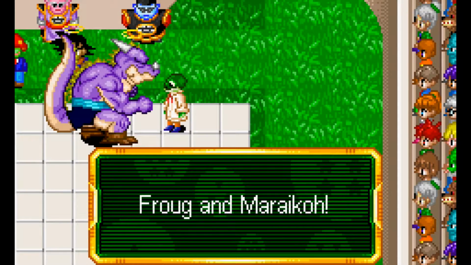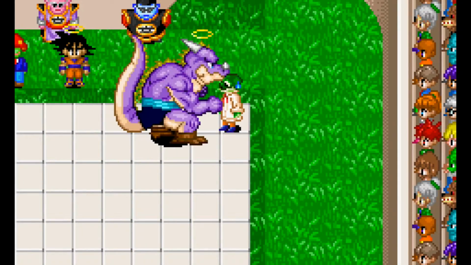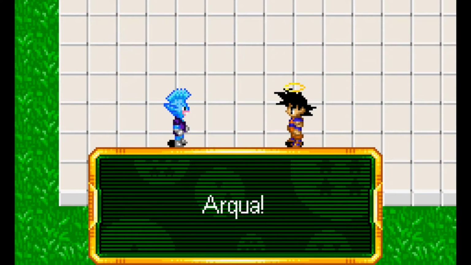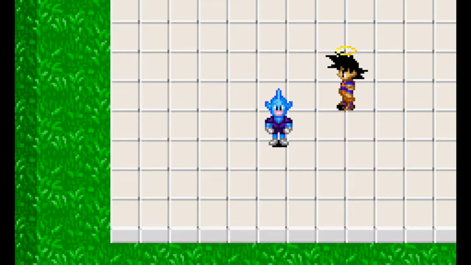Also, it wouldn't matter which level you are at by the time you get to this point, because the fight with Goku and Katakuri, that's just gonna happen eventually. It's gonna happen either way. Frog and Miracle. Arqua. You can't get him either, which sucks, but still.